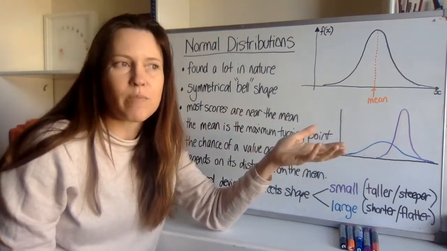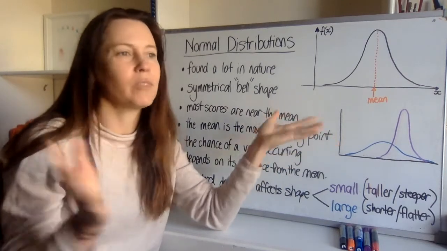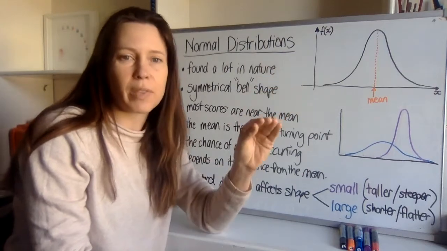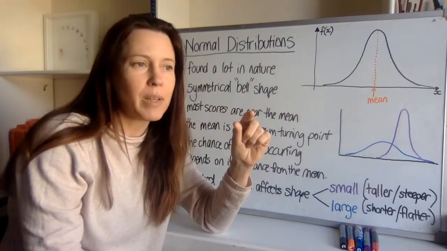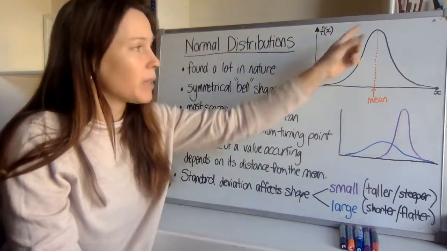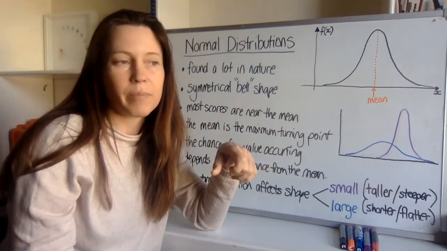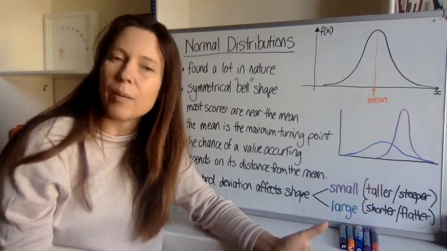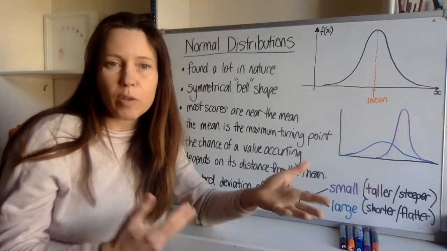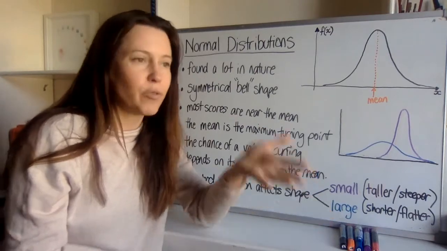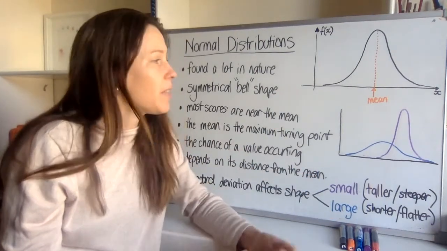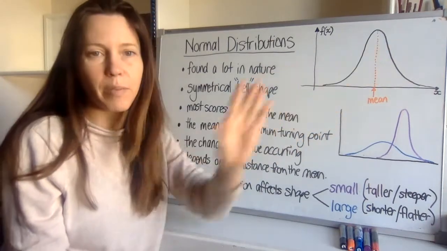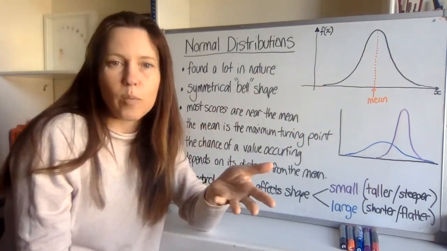Now, this happens when you measure all kinds of things. So looking out the window for inspiration, I can see a lemon tree. If I was to take all of the leaves off that lemon tree and measure the length of them, I'm going to find that the leaves are probably based around a normal distribution. If I took all of the lemons off the lemon tree and weighed them, I'm probably going to find that there is a normal or mean weight for lemons on that tree. And there's going to be the odd lemon that's really heavy and the odd lemon that's really light, but generally most of them are going to be very close to normal.